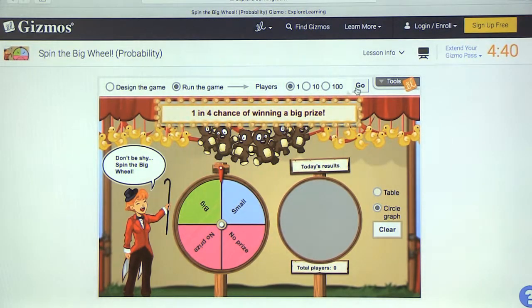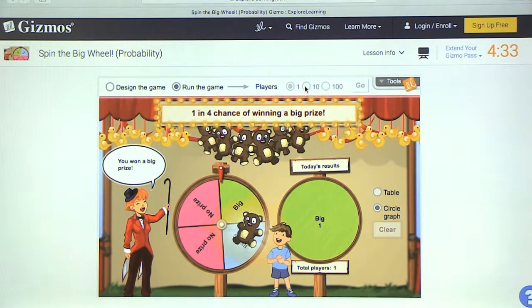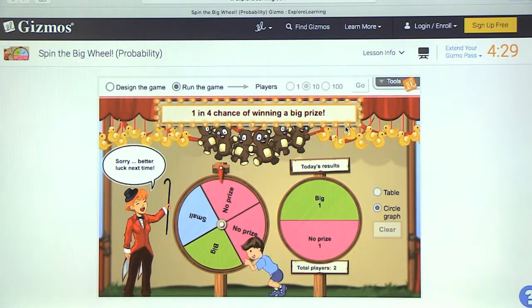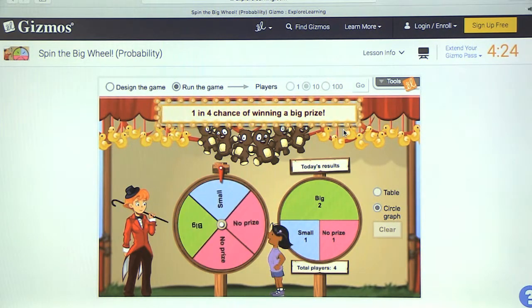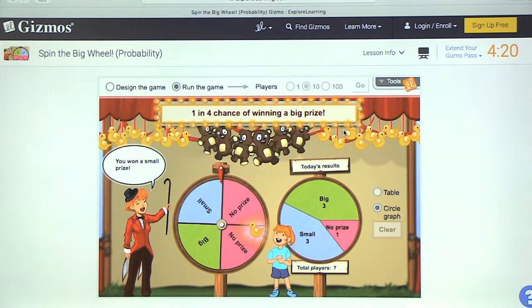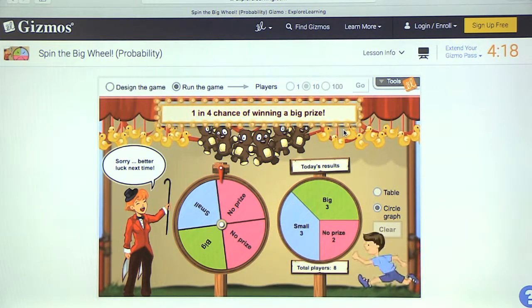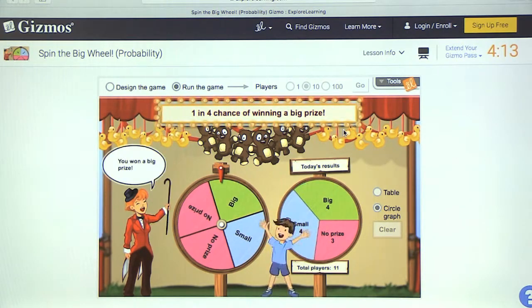You've got 1 in 4 chances of winning, and you can see what happens if you go 1 time, and you can see what happens if you do 10 of them. It'll try it multiple times and show you the distribution and how the law of large numbers really works. So this is a great way for kids to explore probability without a physical object. You could do it through a simulation, which helps especially if you want to get to larger and larger numbers and to still remember them.